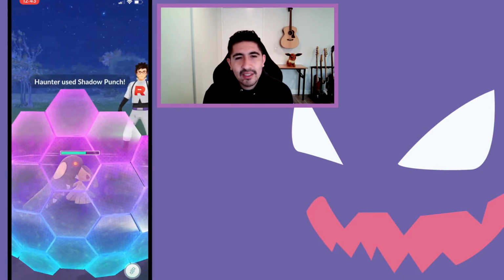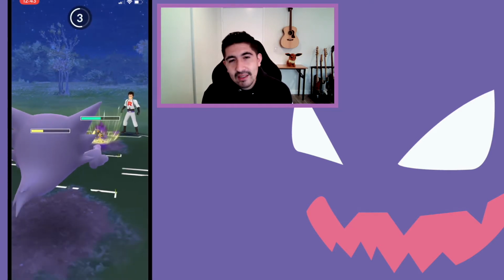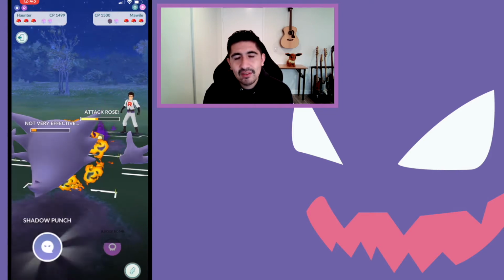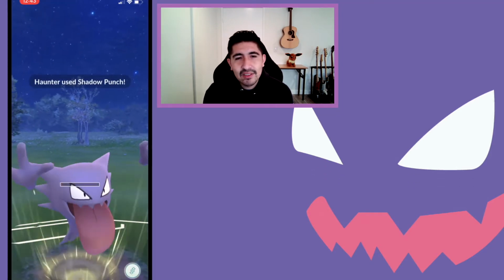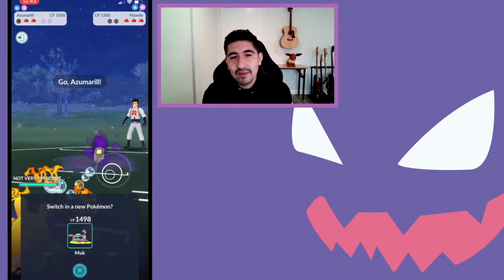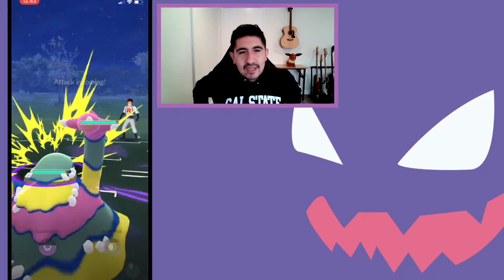So we have a Shadow Mawile. I'm not sure how this plays out. I'm assuming that was obviously going to be a Power-Up Punch, and I can get to one more Shadow Punch. And I think this takes it out if they don't shield. They do decide to shield, but now they're down 2 shields. I can easily go with my Azumarill. They're easily going to have to switch out.